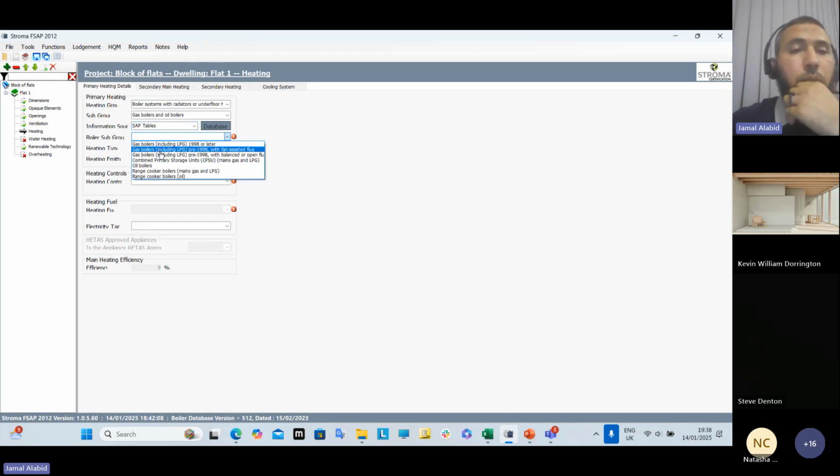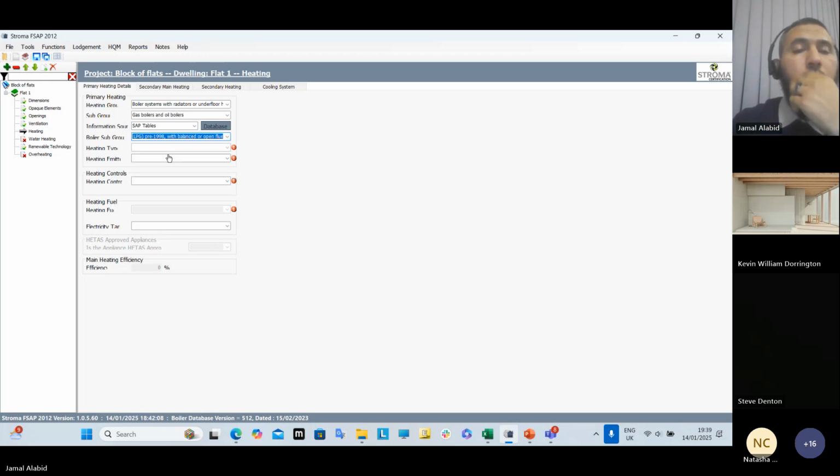The boiler type here. So there's a few options really added to the 2016, but this is where you have like when you have the outside open floor, and then type of heating.